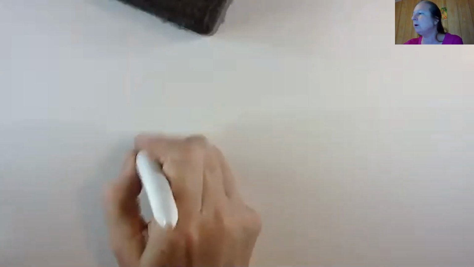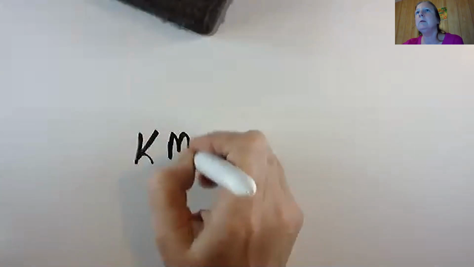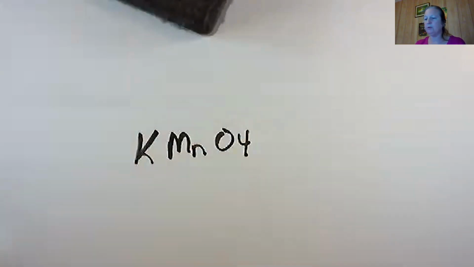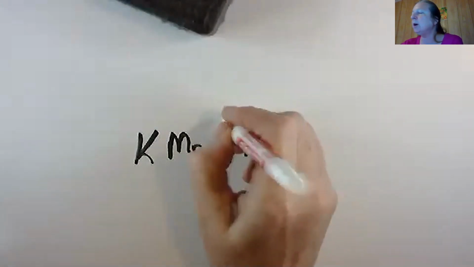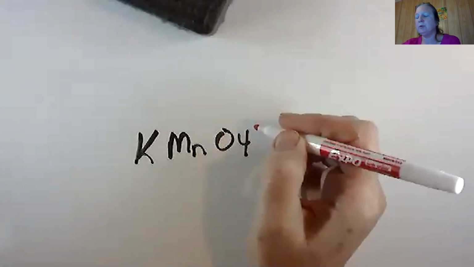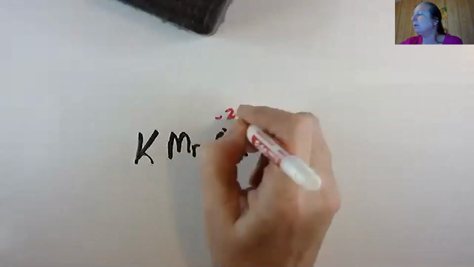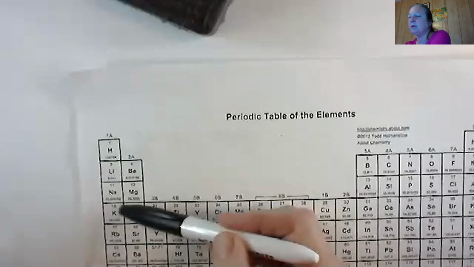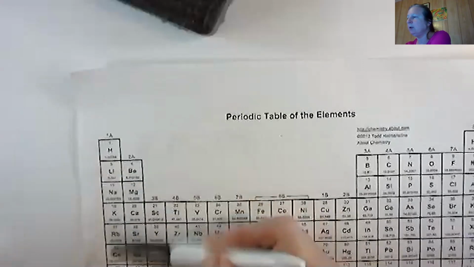Okay, the next one is potassium permanganate. And these are the slides. I'm just going through them, so you can use these as practice. So oxygen, right? It's not a peroxide. Peroxide is H2O2, most hydrogen peroxide, the most common one you're going to get. So that's a -2. Potassium, where's potassium? Potassium is right here. Potassium is in the 1A.